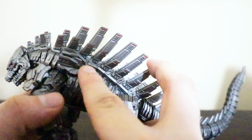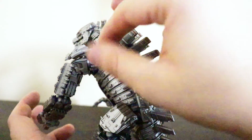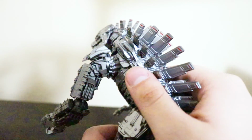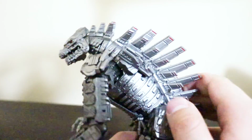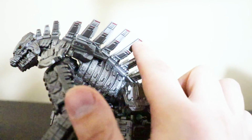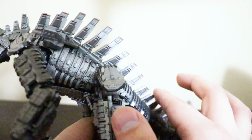Wish the backpack had that too, the little rocket launchers, I guess, that open up for him to do that slap thing. They're right here, but they don't open up. It's just displayed there. So I'm like, that's a bummer. And of course, the other one, you can see the little tips here. They're colored a bit red, but I wish it was a little bit brighter, like in the film or something. I don't know.